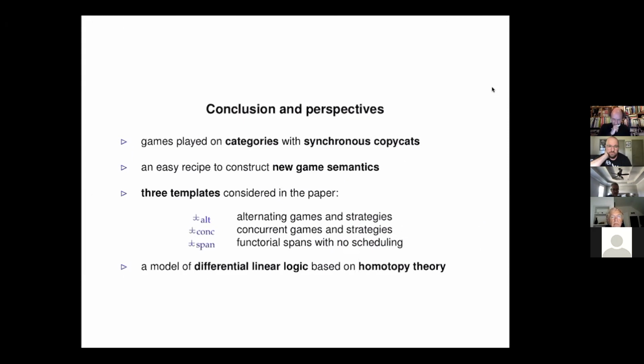Okay, so I'm finished. So, conclusions. Here we have a notion of games played on categories, and something interesting from the point of view of game semantics is that the copycats are synchronous. So the strategies play opponent-player moves synchronously. Typically, if opponent plays and I answer as player, it's one move, which cannot be decomposed into opponent and player. It's one action. It's synchronous. The opponent and the player are playing at the same time, if you like.